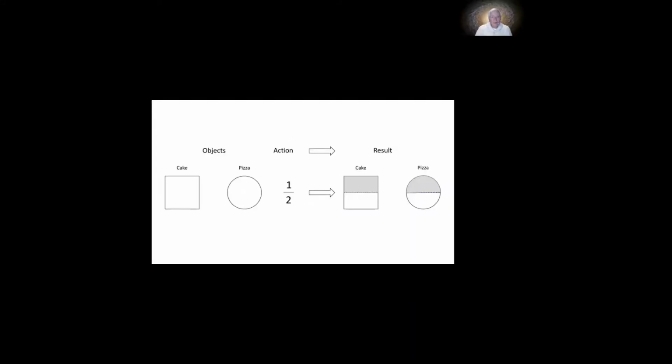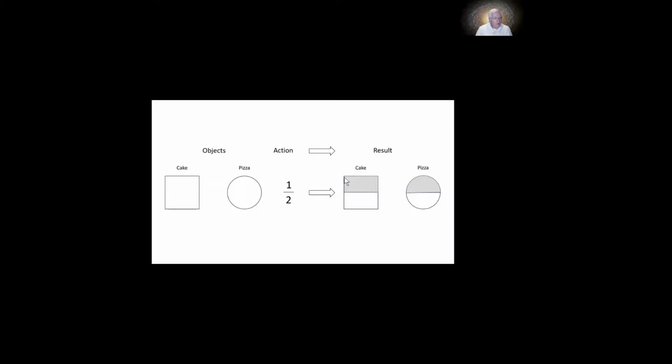Now, if we think about what that might look like in terms of the fraction cakes, we can model that and we can take a look at it. And when we do, this is what we see. We see that, again, it's not as different as what we might have expected. You see over here, we have our cake, we have our pizza. What is the action that we're performing? Well, the action that we're performing is, as we said, share with 2, take one of the 2 shares. So let's see what that looks like.